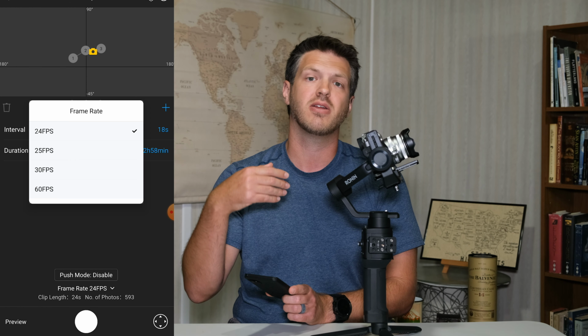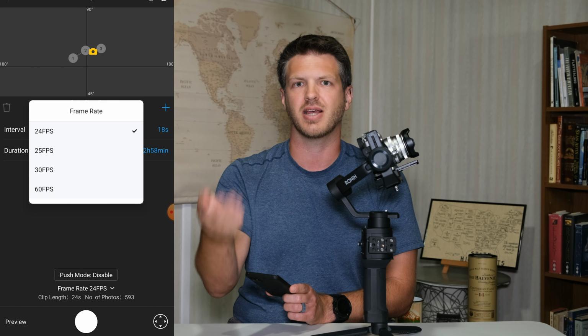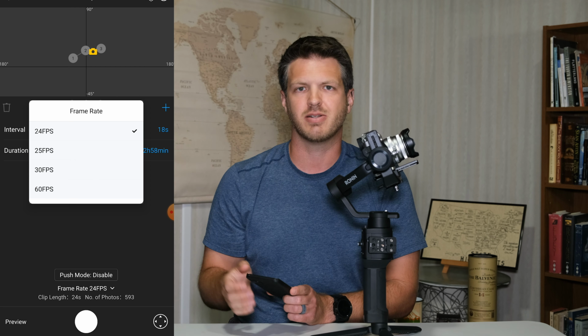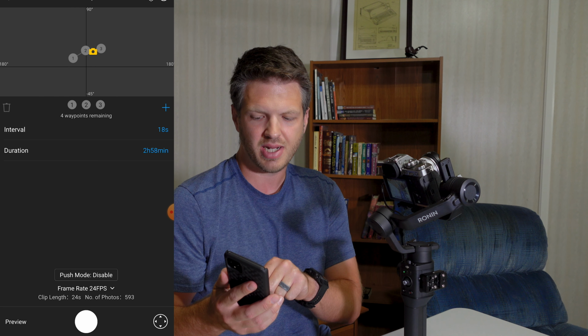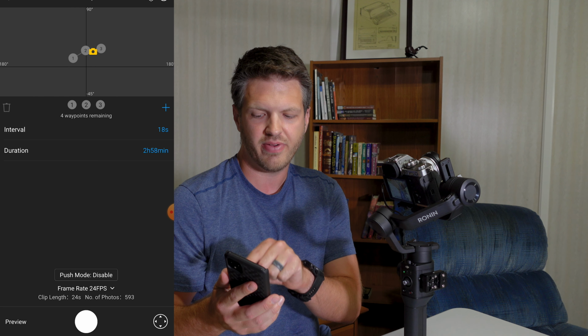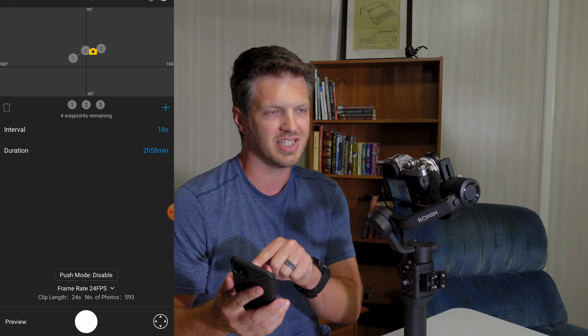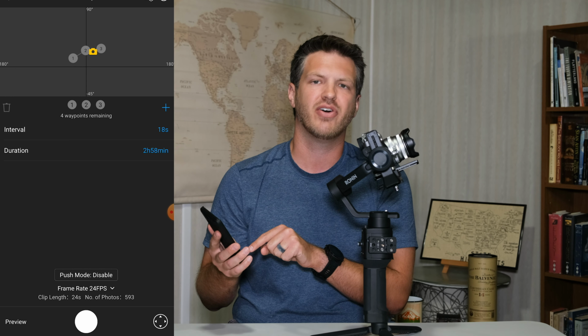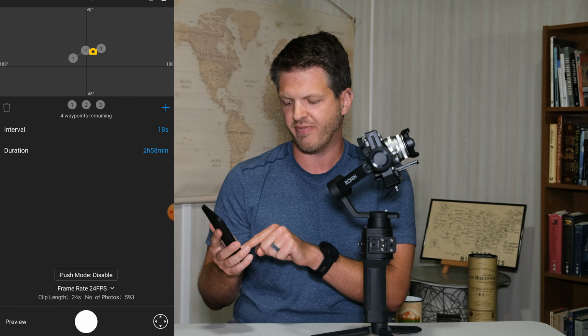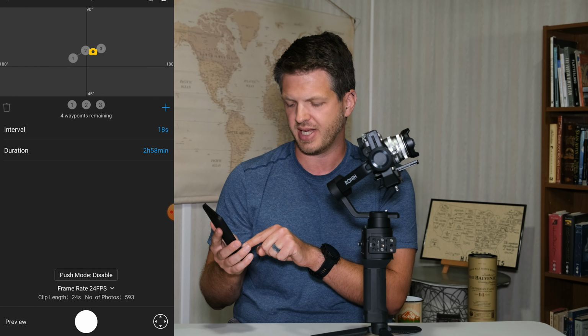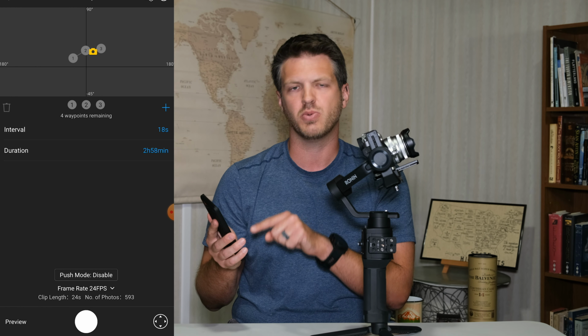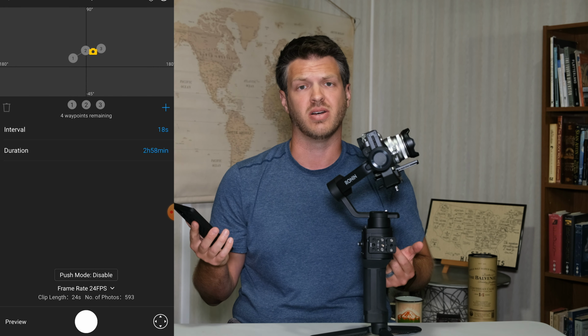If you do 30, you're going to get a shorter clip because you're using up more of those frames just to make up 1 second. So at the bottom, we can see that if I'm doing a 2 hour and 58 minute time lapse at 18 seconds between shots, I'm going to get 593 photos. And if I process those at 24 frames per second, my final clip is going to be 24 seconds long, which is a pretty good long time lapse.